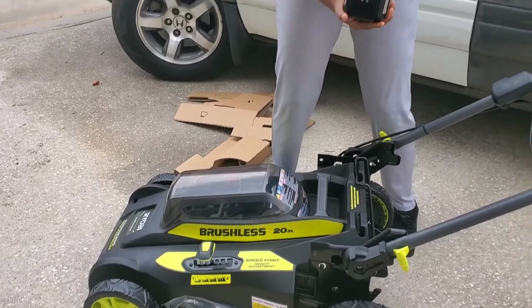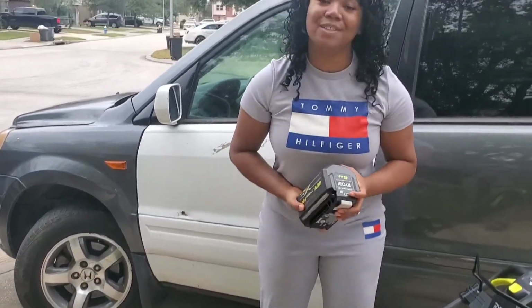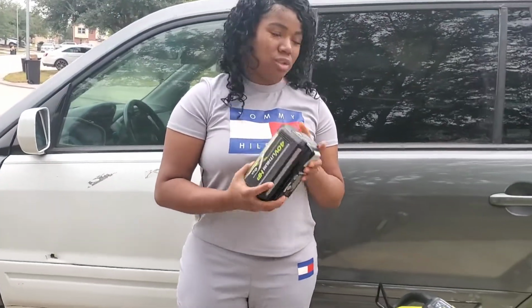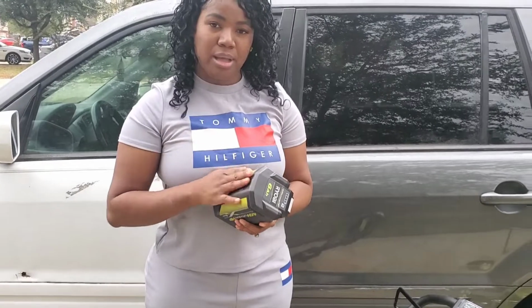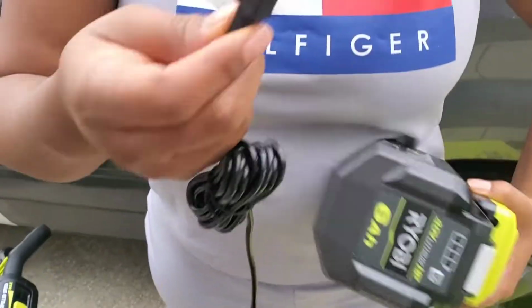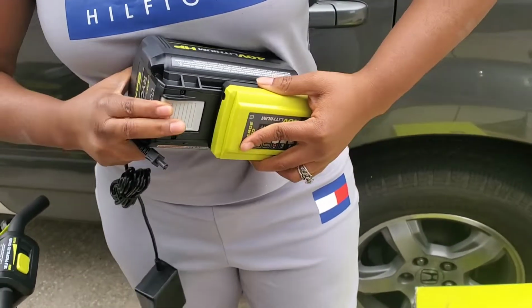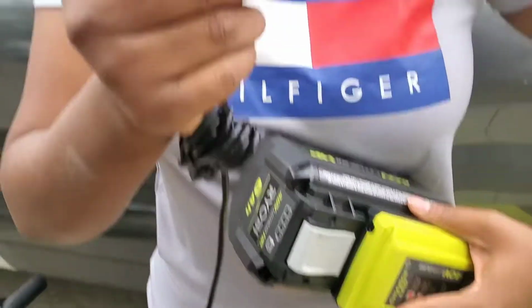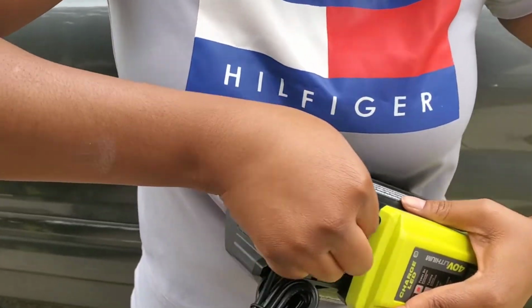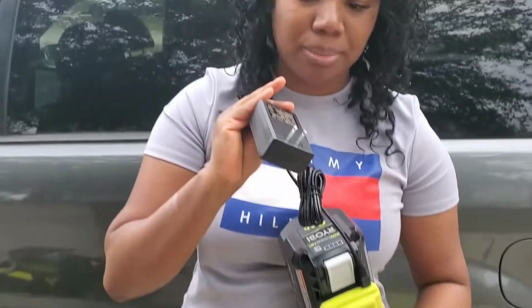You always want to press in here to bring it out. It's so hard to figure stuff out when you haven't read the manual. So I'm going to go open this part out, go charge it up, and we'll give it a test ride. Then you slide the adapter on the battery and plug the charger right there, and let's go charge it up.